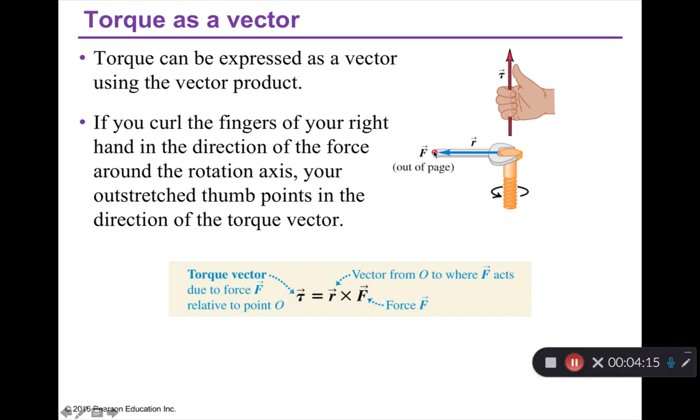Or if we were to turn this the other way, so if the force were going into the page, so from above, if you were looking at this from the top of this bolt here, the wrench would be going around clockwise, lefty-loosey, righty-tighty. You're turning it to the right, that would make the bolt screw in, so the torque would be down.